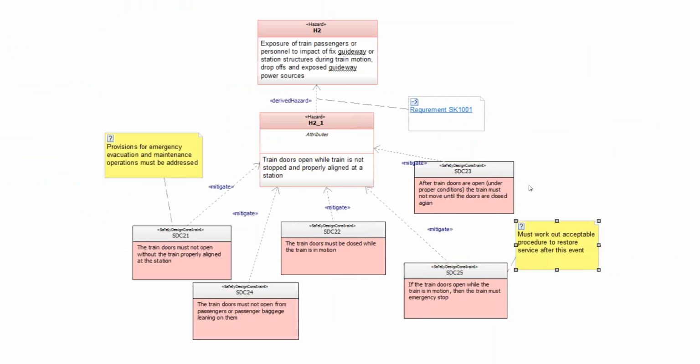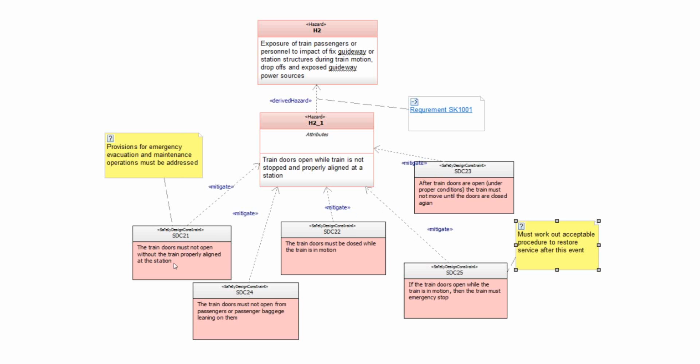So here is an example where we've taken the high-level hazard H2 and derived a new hazard. So we're talking about exposure of passengers to impact, but because we know we have train doors on the train, this really could be stated that the doors cannot open unless the train is sitting in the station properly aligned. In other words, at all times the doors are closed unless it's at a station with the train aligned, which gives rise to a whole bunch of design requirements, right?